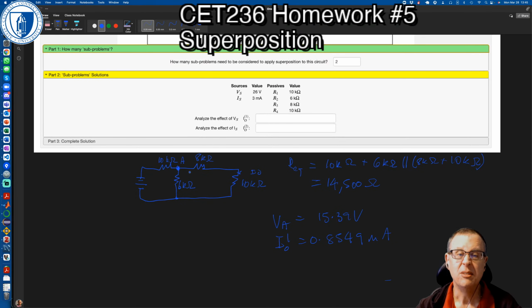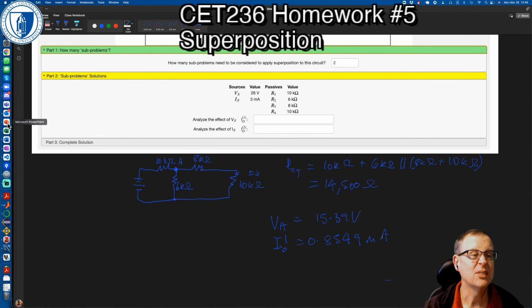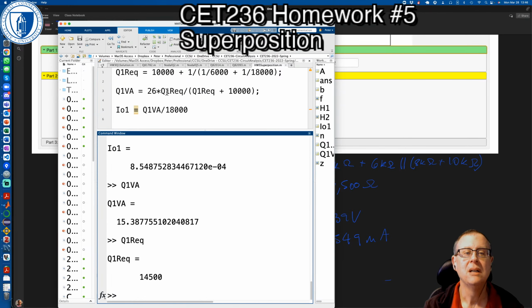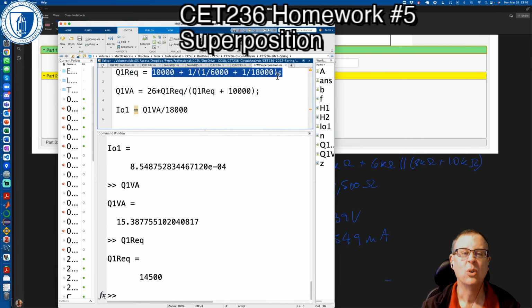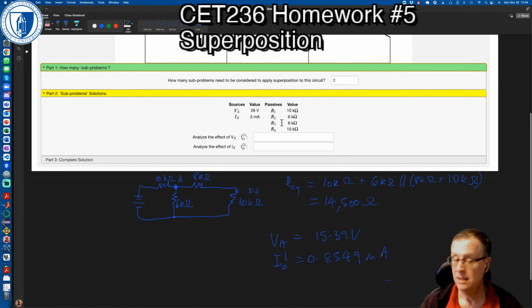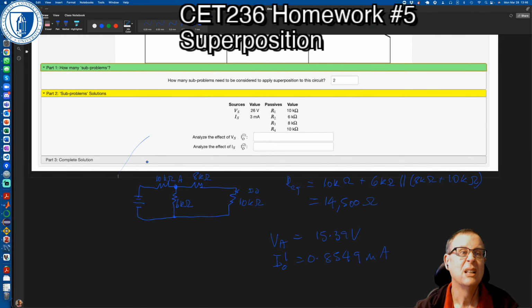So we've got the VA. Well, do we have the VA correct? I don't think we do. Let's just go back and see what I typed in MATLAB, right? To get VA, I did that, and that's not correct. I've got that wrong. My VA is actually this piece, so the equivalent of these pieces divided by the equivalent resistance.